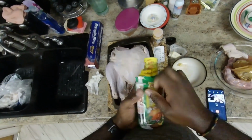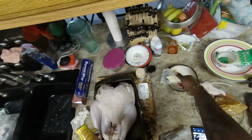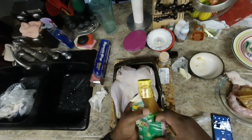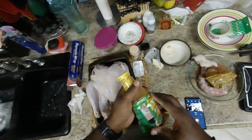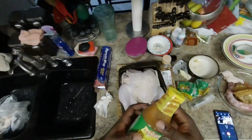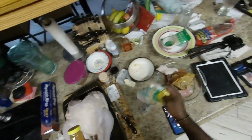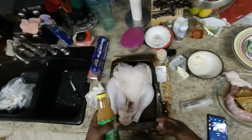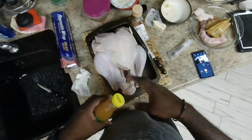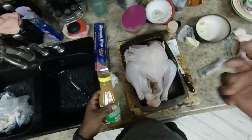I use this stuff every year. It's really good. Some people like to brine their turkeys. I tried it once. You gotta do it right, or else you end up making your turkey really salty if you don't rinse it off correctly. This time I'm not brining the turkey. I've done it like this where I didn't brine it, kind of rubbed it down, did a little rub on it, injected it, let it sit in the fridge overnight, and it turned out amazing. So that's what I'm gonna do now.